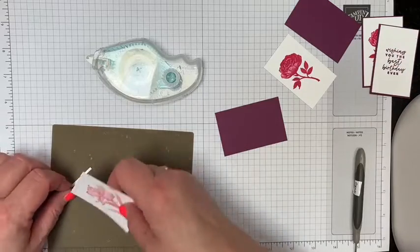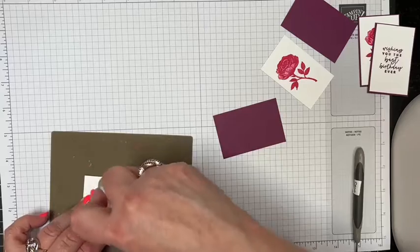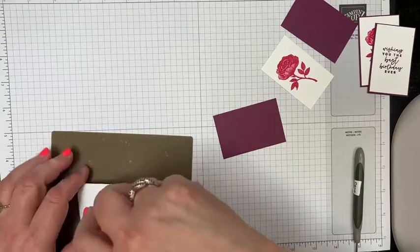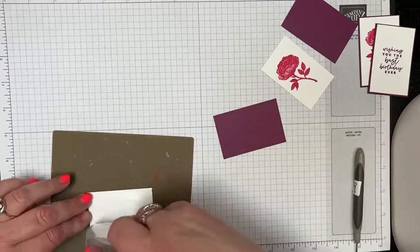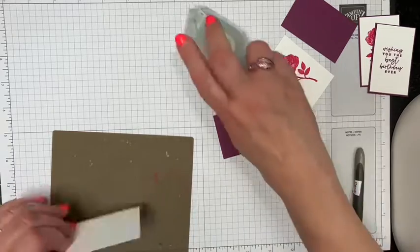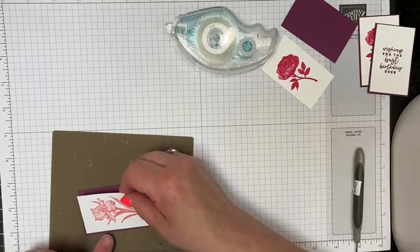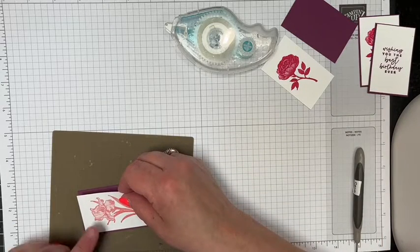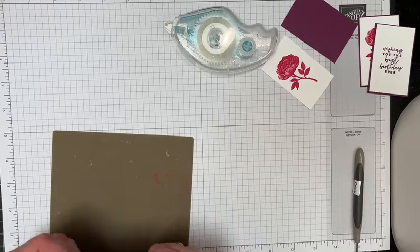One of the concept artists at Stampin' Up! showed me that trick on a video she was doing, and I was like, oh my God, I gotta do this. This is just the best thing because, as I said, I have this bad eye, so I have almost zero depth perception. And so for me, getting things lined up is really, really hard, and usually it's really slow.